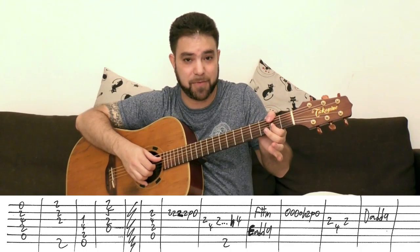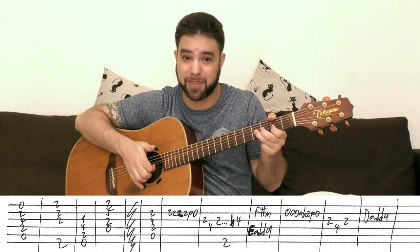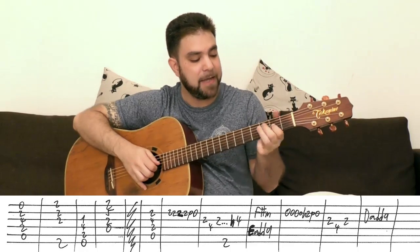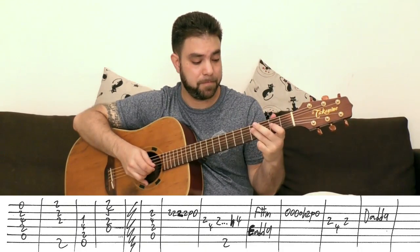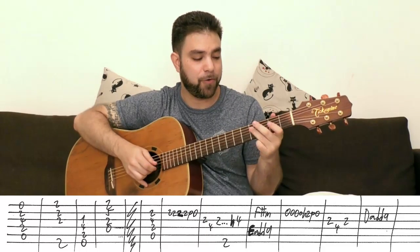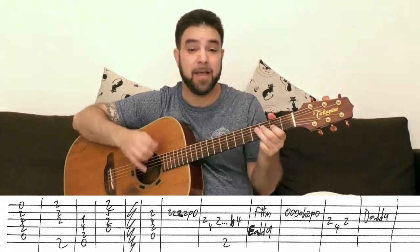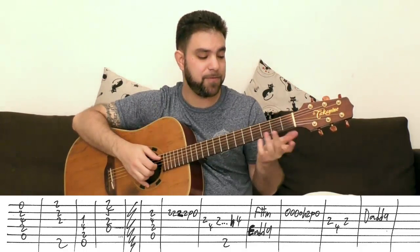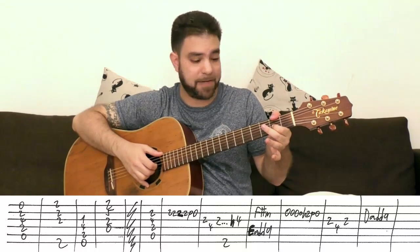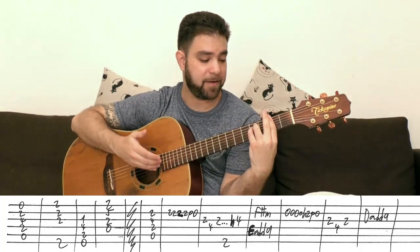Then you put your thumb on the F sharp bass, play it, and then hammer on the 2 to 4 on the 3rd string. Sounds like this. Got it? 2, 4, 2, bass, hammer on to 4 on the 3rd string. You can do it differently, of course. You can do 2 and 2, the 3rd and 6th string. You can play the F sharp minor there like this.